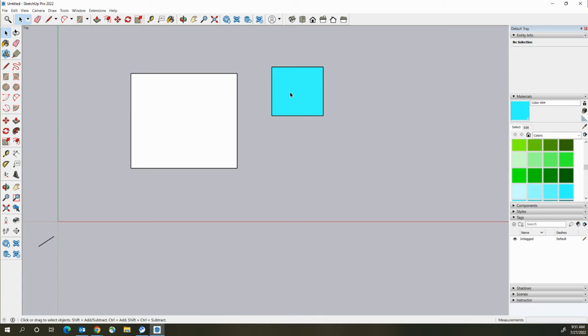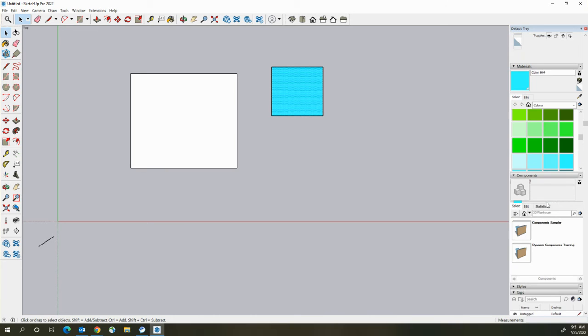Now if I go back and choose this, it's going to show me what the color is that I have for it. Again, it's untagged, the area, all of that. Your next item is components. We use this for the 3D Warehouse, which is here. This is where you can find pre-built fixtures, furniture, equipment, any of that.